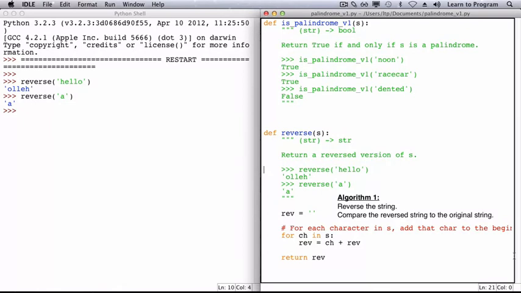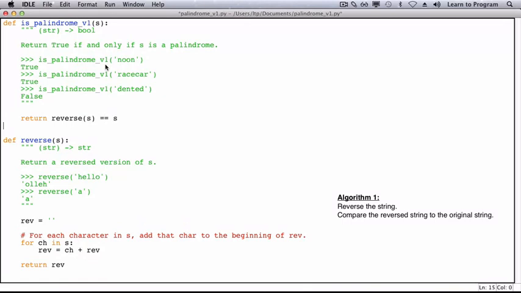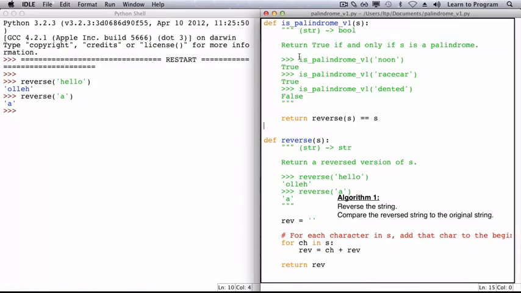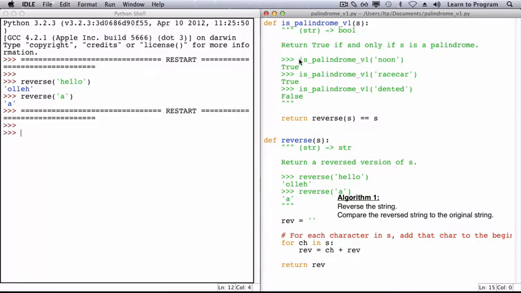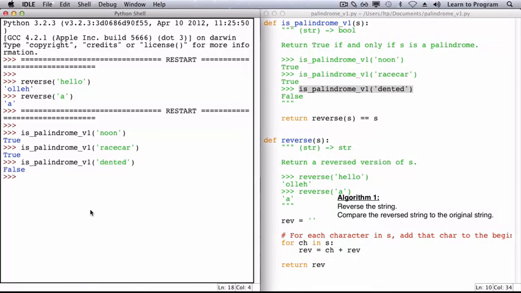Now that we have our reversed string, what we want to do for isPalindrome is reverse S and compare it to S. That's the result of whether it's a palindrome. So what we want to know is, hey, when we reverse S, is that equal to S? Can it be that simple? Let's try it. We need again to run our module and then try out our 3 calls on isPalindrome. As you can see, we get the behavior that we wanted.